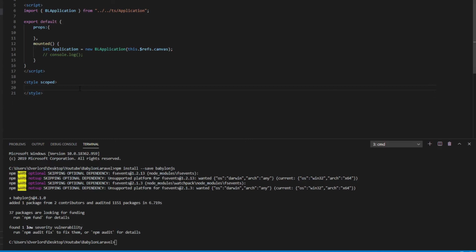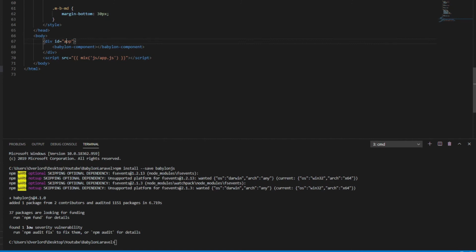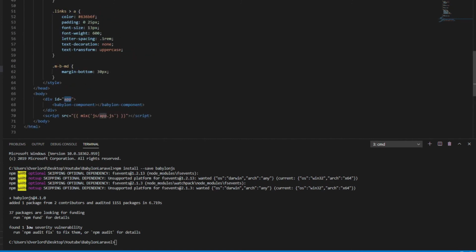Alright, next we have to add style. I want this thing to be as big as possible. So render canvas width 100%, height 100%. I would love this thing to be as big as possible as well.